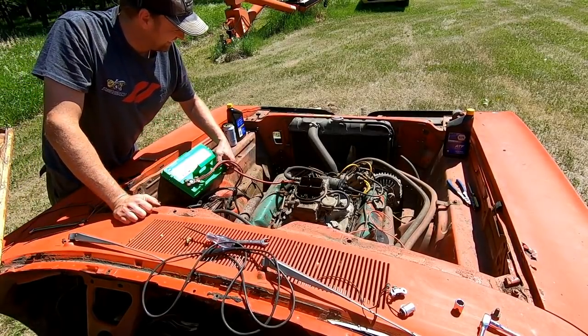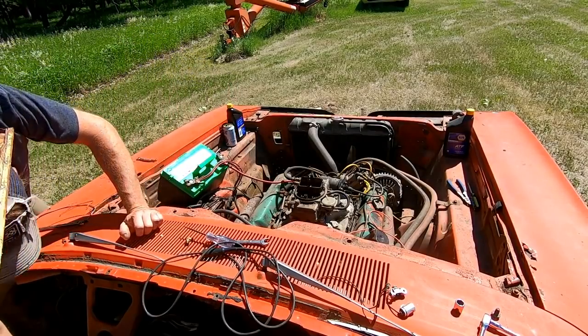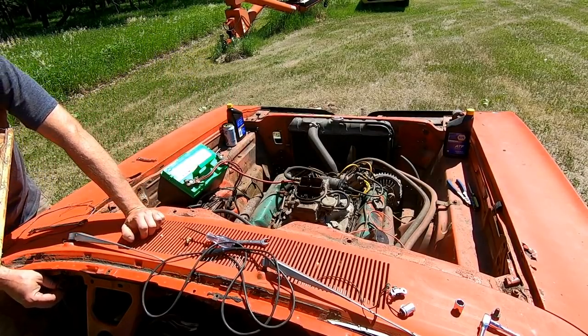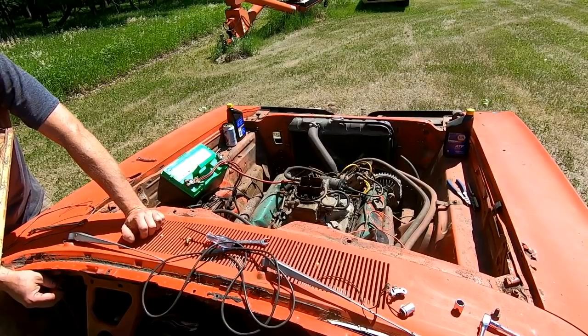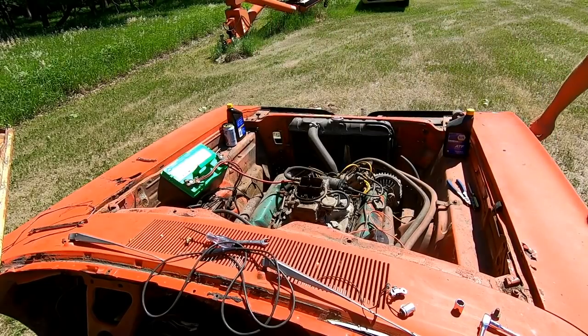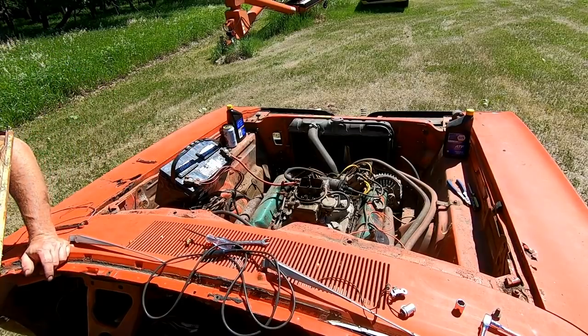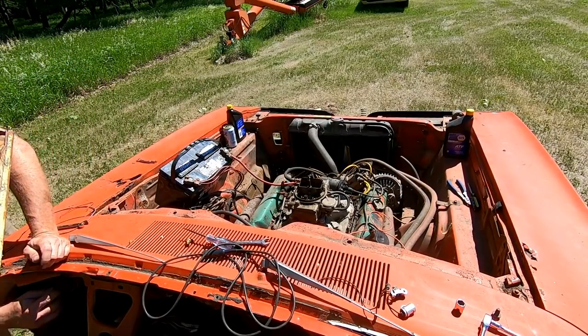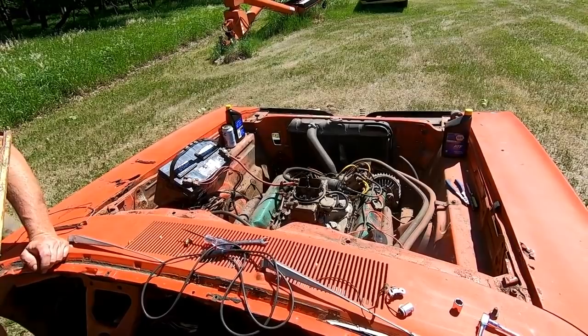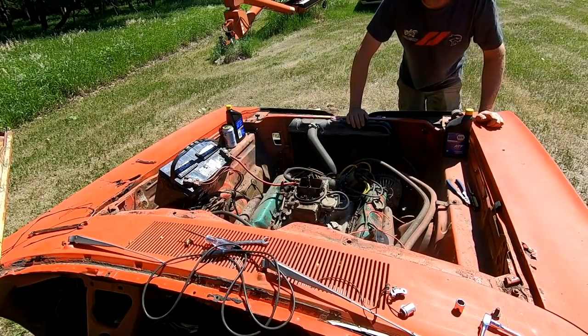This battery might be getting weak. Come on, fire up. I know you're trying to. Yeah. Well, we're gonna have to swap out that battery for another one. All right, new battery, try it again. Oh yeah. Oh, it's time to make this thing drive.